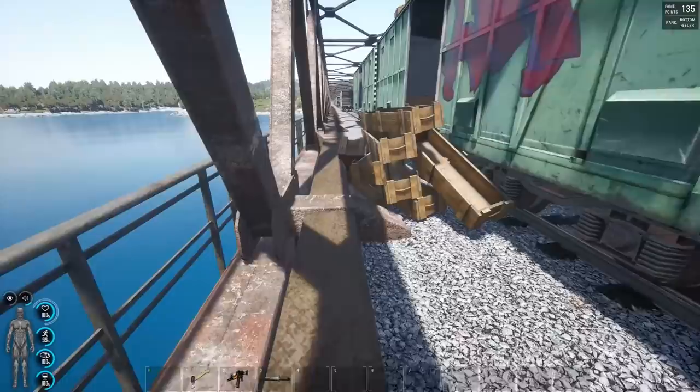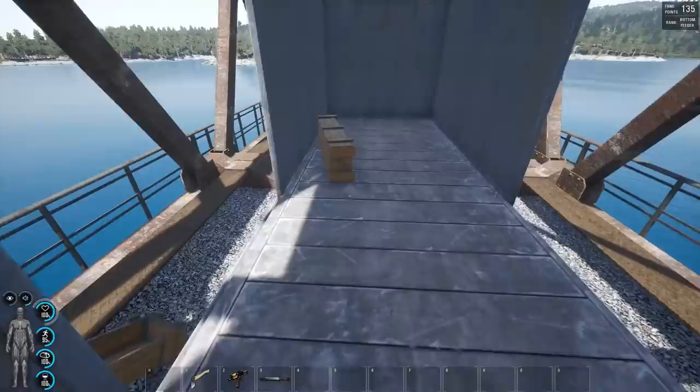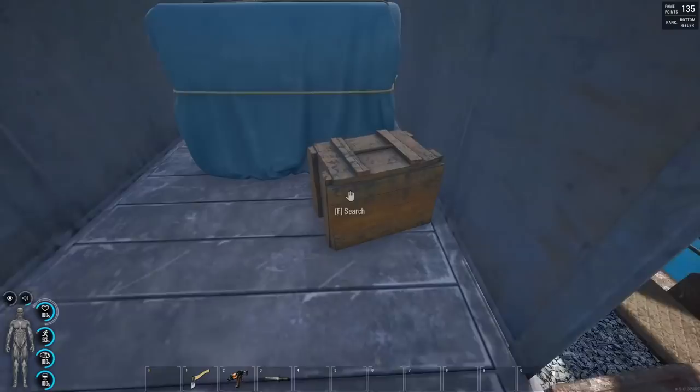It's really interesting how they would just jump on a train cart and just wait till they got to the location, and if it was the right location, they would just, you know, jump off.